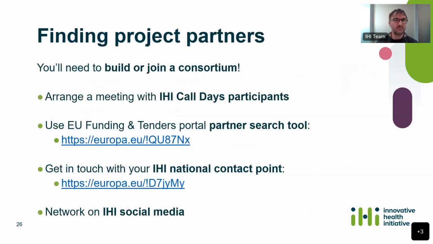So how to find project partners? Obviously, to apply you need to build or join a consortium. The best way to do this is through the B2Match platform, and join in the pitching sessions later today and meet other participants. There are other tools available, such as on the EU Funding and Tenders portal.